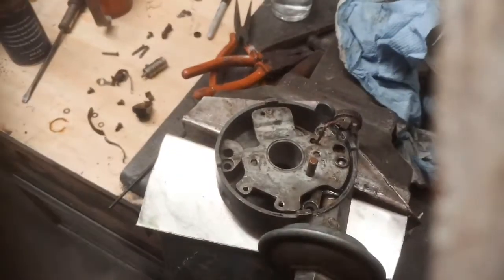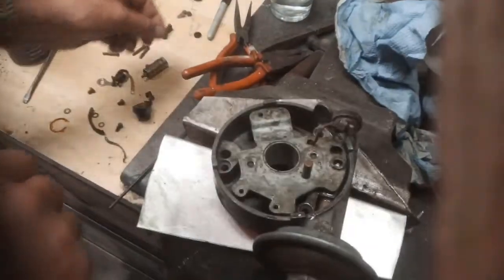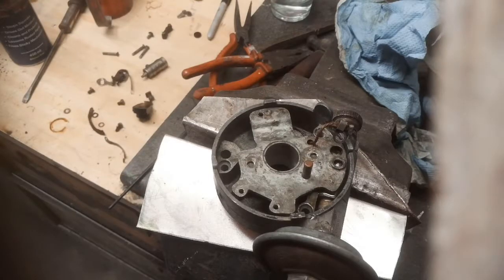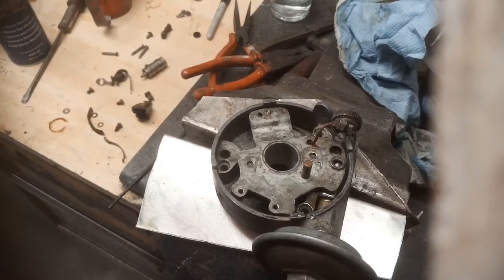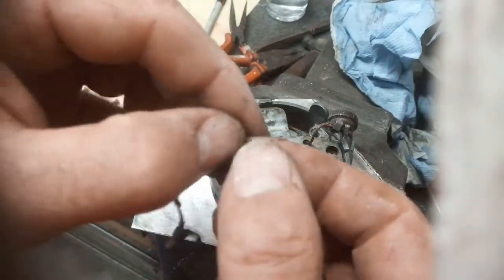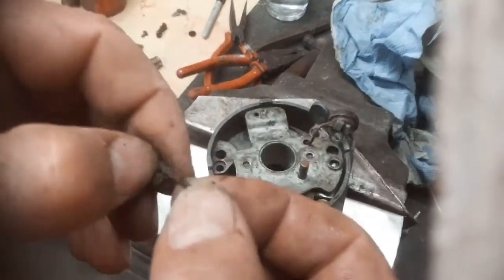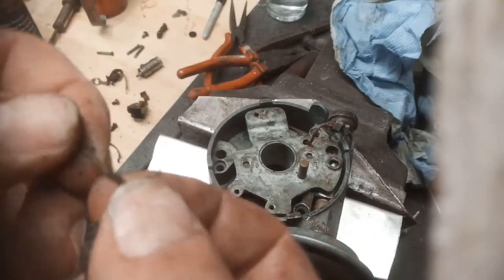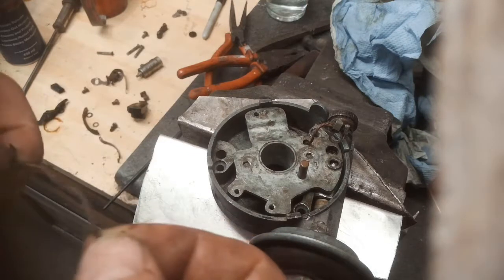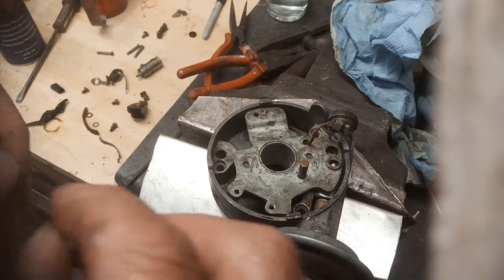So maybe I should have put that on first. Let's have a look at this other wire that's not very clever. This is the other wire that was taped up. The insulation on there has disappeared to nothing. That's a very fine braided wire. It's actually in good condition. So see what I can do with that.